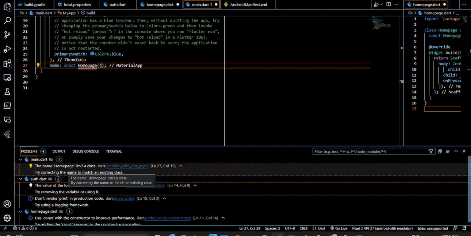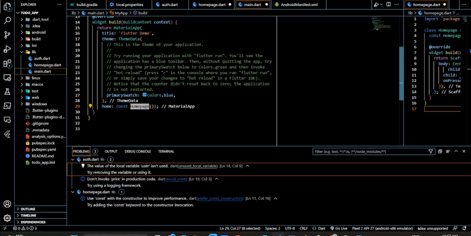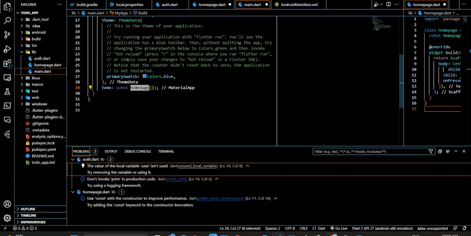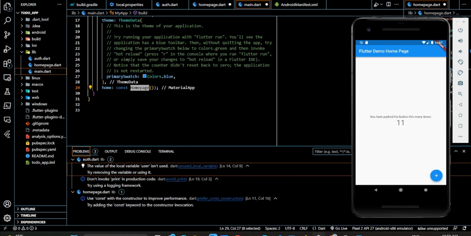What we need to do is import the home page, because it will show an error if you didn't import it. You need to import homepage dot dart into the main dot dart so that you can get the UI.